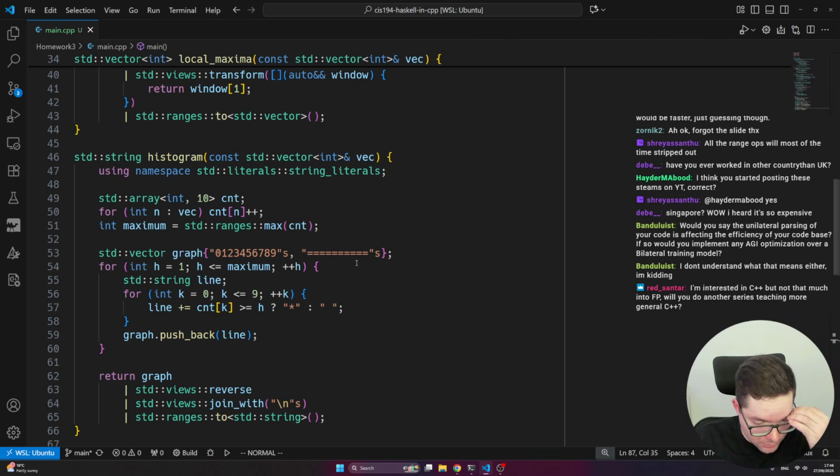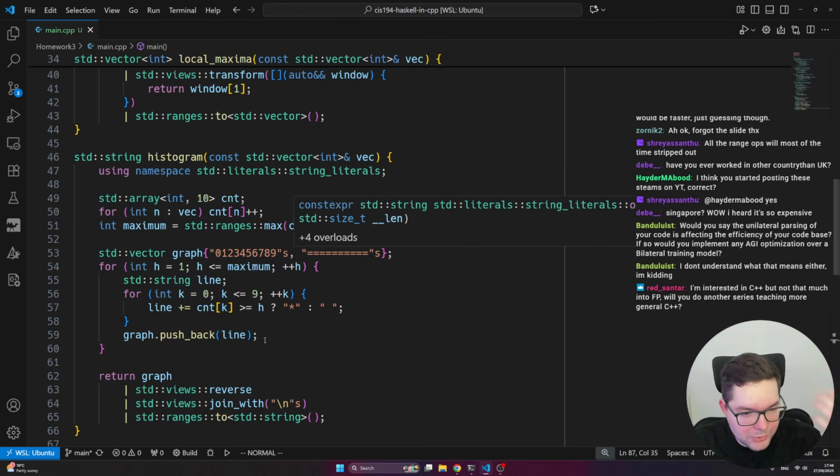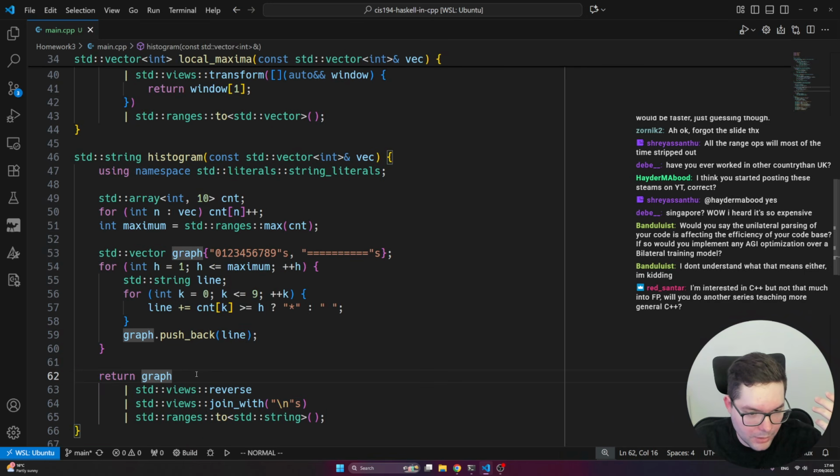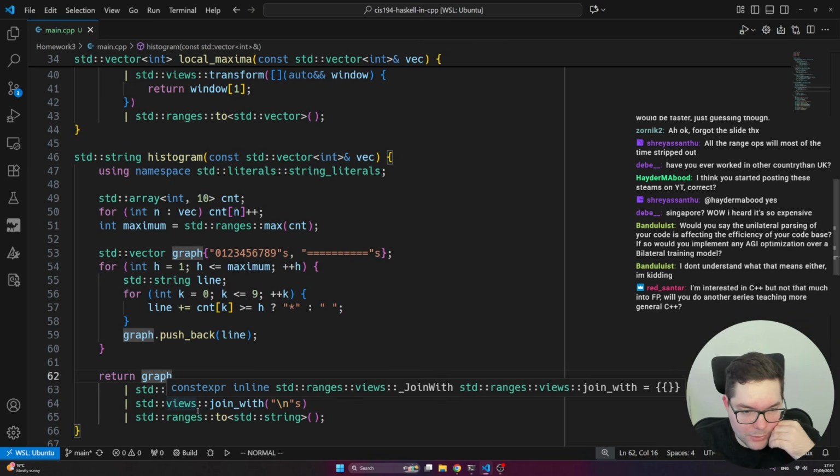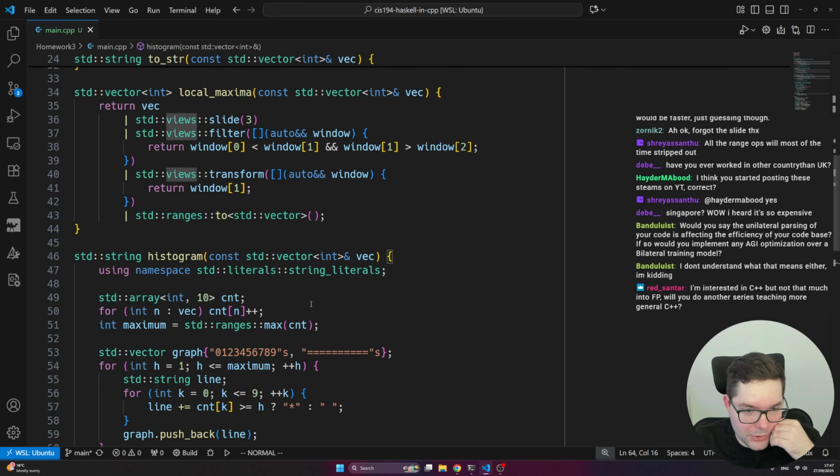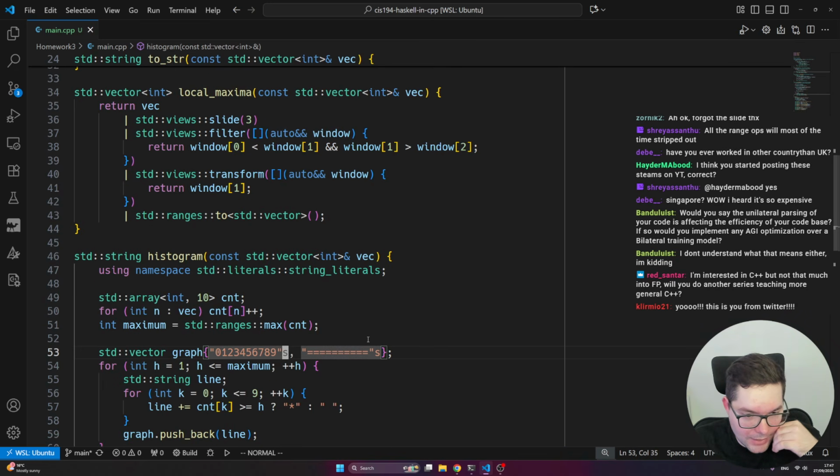I'm interested in C++, but not that much in the FP. Will you do another series teaching more general C++? So I am teaching some C++ here as well. Like if you use ranges, you might find them in the code bases, and actually I see push more towards this direction. So it's really good to know how they work. You know, little features like string literals, the fact that you can do this, it's nice. I view language features more like an addition to what you want to do. So you want to solve the actual problem, and there are all these different tools to solve this problem, and you just want to use them.